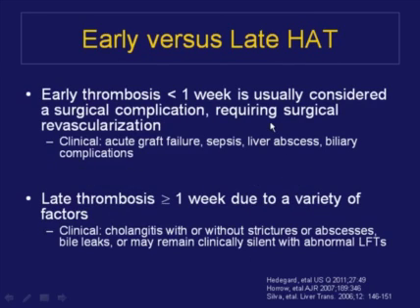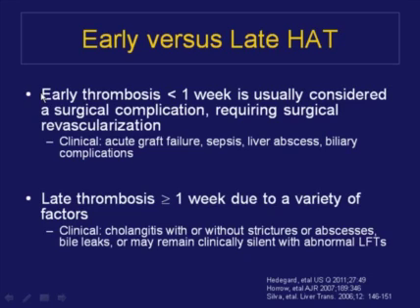To make sense of hepatic artery thrombosis, it is convenient to divide it into both early and late stages. Early thrombosis can be considered to be within a week or some number of days extra after surgery, and this is usually considered a surgical complication and will require surgical revascularization. One can't do stents and a variety of other procedures on an anastomosis that is that fresh. These clinically will typically present with symptoms.